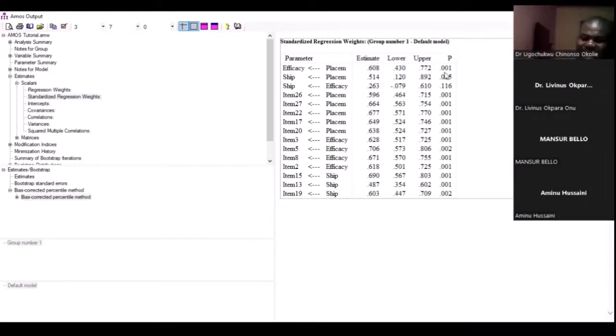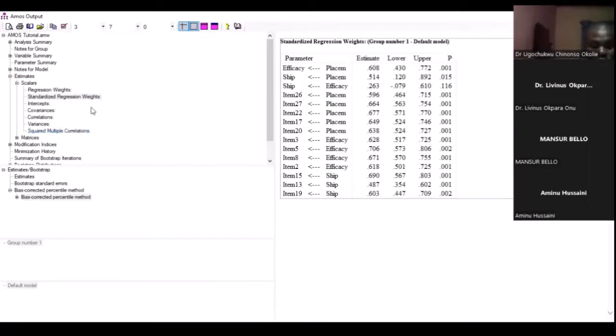But unfortunately, you can see that self-efficacy does not have a positive, statistically significant influence on leadership skill. Our beta weight estimate is 0.26. Now you can see that zero falls between the lower and upper band; this is negative and this is positive. And so here we have 0.11. So this is not statistically significant because this is above 0.05. Okay, so this is basically how you can run your regression if you want.